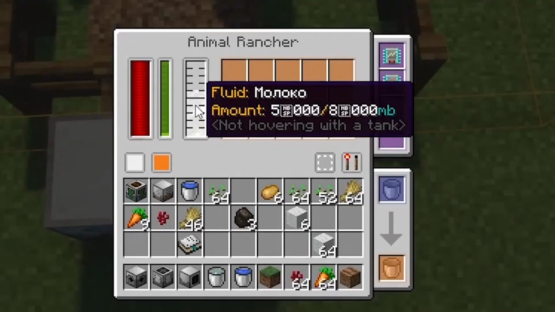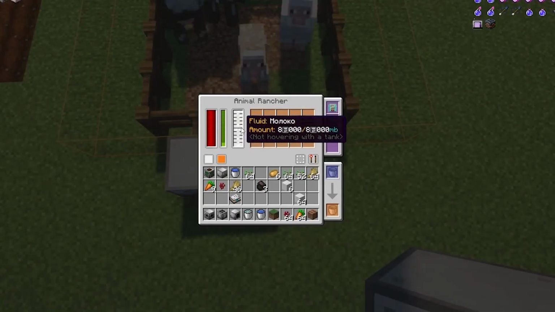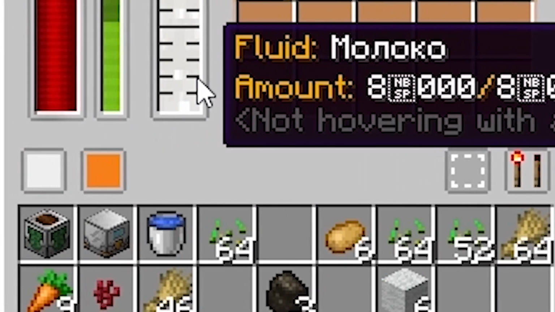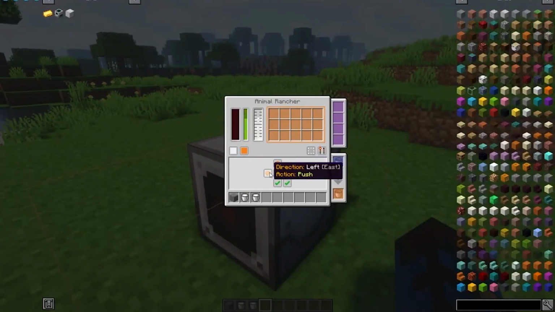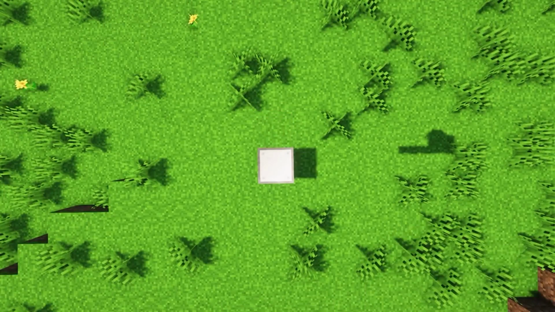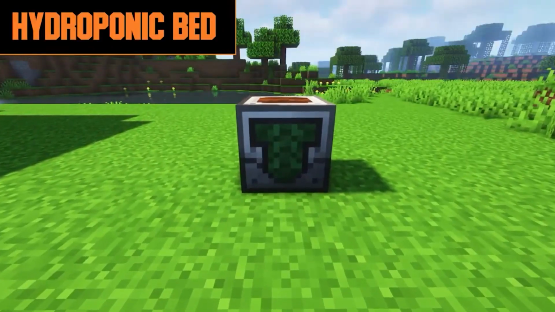Once powered, it begins to extract milk from cows, and it does not need buckets for this. And it also collects the wool of the nearest sheep. The two buttons on the left allow you to configure the sides for resource output. The two buttons on the right respectively show the working area of the action and adjust the mode of operation from the redstone.